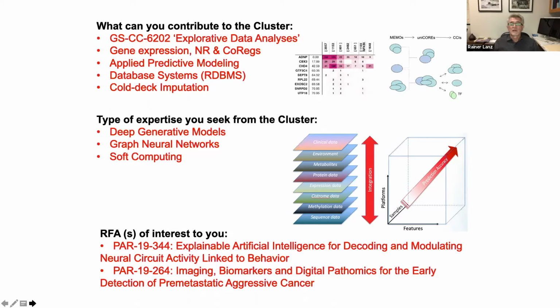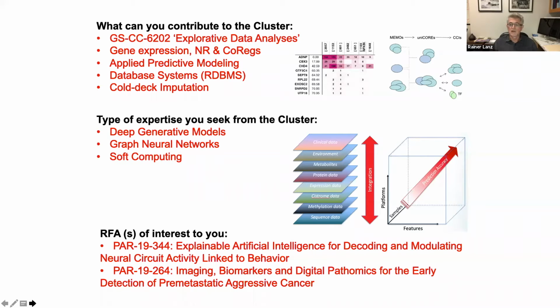This is a Cell paper that we had a couple of years ago. We analyzed how nature puts proteins together, so complex omics if you want. The left-hand side shows in the heat map that no matter how many experiments you analyze, you have three components that are always showing up, while the rest is very variable. So we defined a term called MEMOs, minimal endogenous modules, that then can combine with other proteins to core complexes.